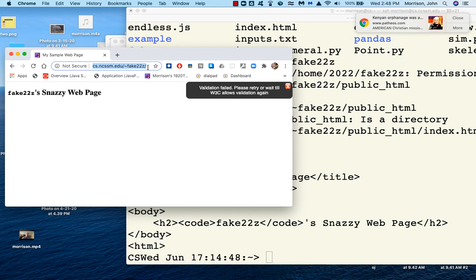So if you have an outwardly facing server and you want to have a web page, you need to be able to see through your home directory, and you need to be able to read and execute from your public_HTML so that things can be viewed by Apache. Apache grabs the file, it gets a copy of the index file, and it sends that file out over the web to the person that requested it. So that's Unix file permissions, you now know how to control what others see of your stuff.